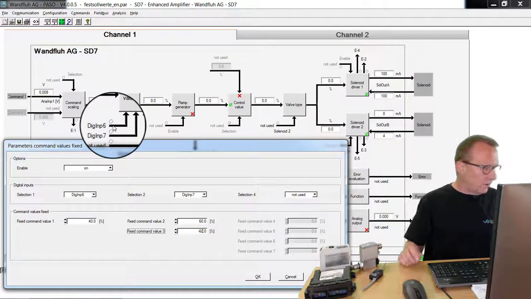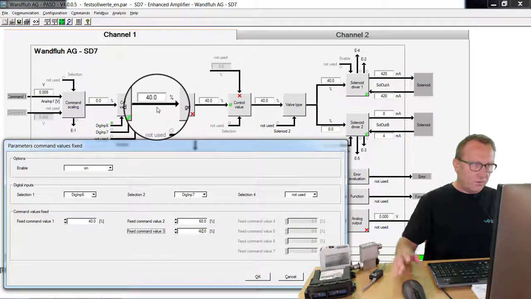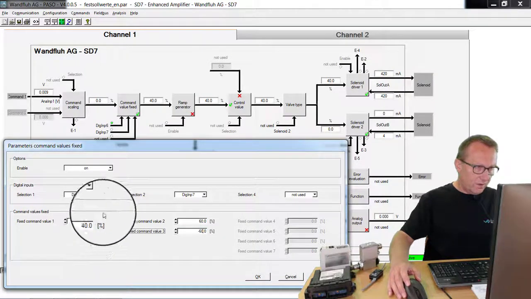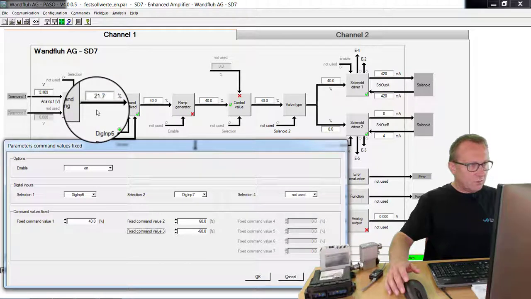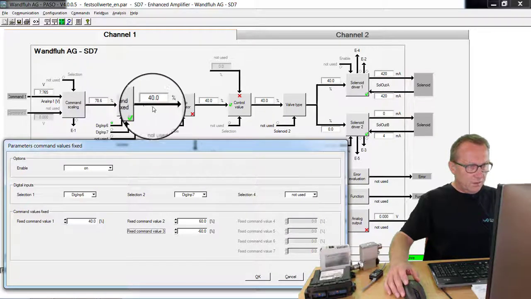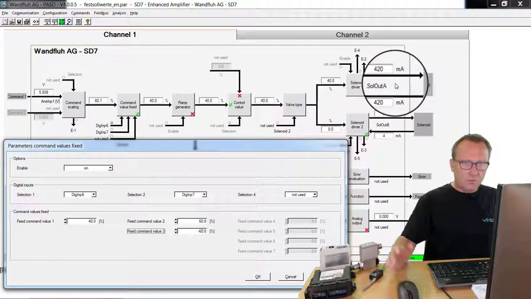If I activate now digital input 6, I have here a fixed value of 40%, because this is the value I have defined here. Even if I change my external command value, nothing will happen on this side. I have fixed this 40%, and on the output I have a corresponding current for this 40%.